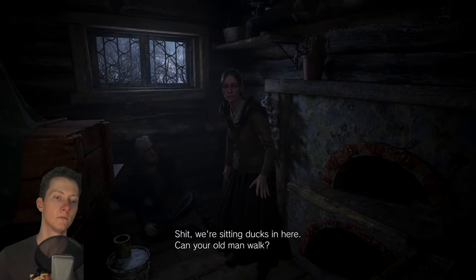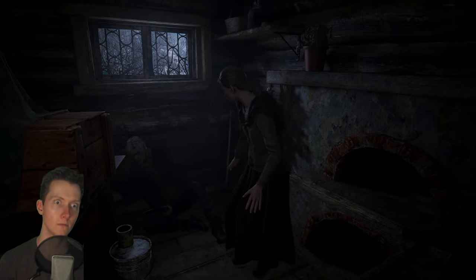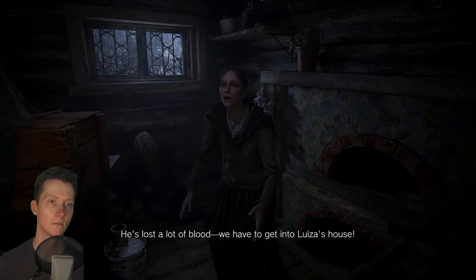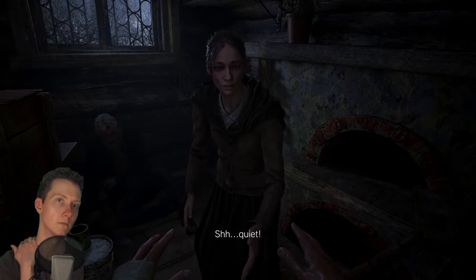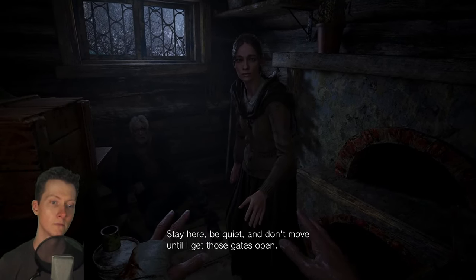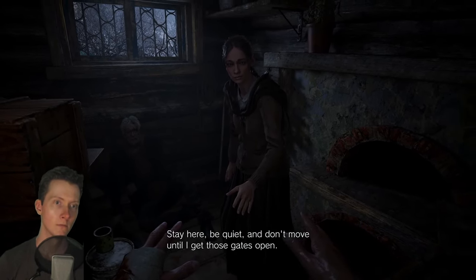Shit, we're sitting ducks in here. Can your old man walk? No. One of the monsters cut him. He's lost a lot of blood. We have to get into Louise's house. Shh, quiet. There must be a way inside. Stay here. Be quiet. And don't move until I get those gates open.